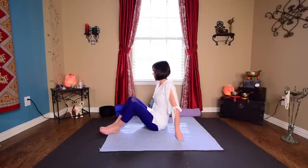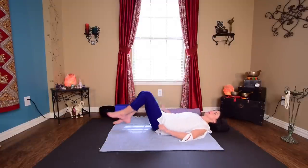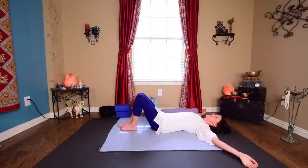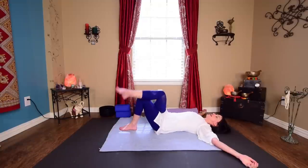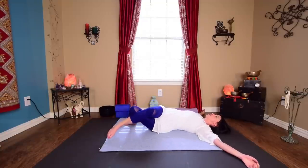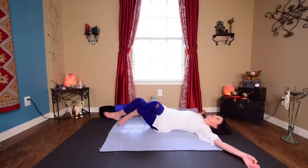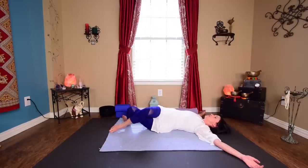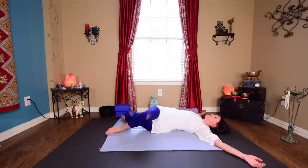So we're gonna take twisted roots, one of my favorite twists, arms out to the side. I'm gonna cross that right leg over the left, shift your hips over to the right, and drop those knees over to the left. So you can double cross if you want. That's a lot sometimes, or you can partially cross. Just let those knees drop. You can look straight up toward the ceiling or lift your head and turn and look over your right shoulder.